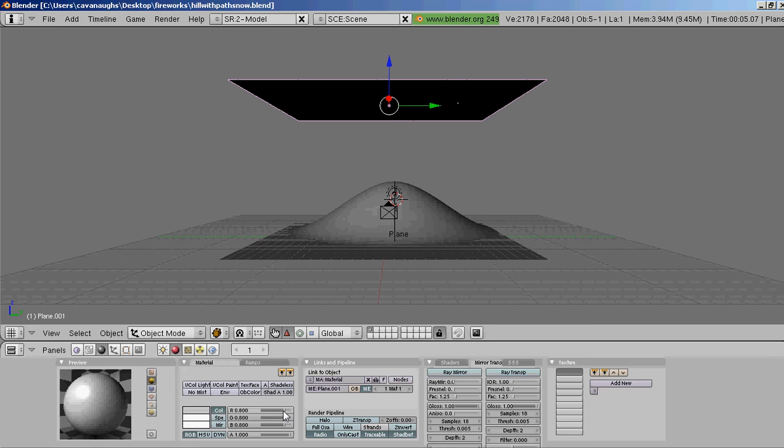Okay, now this is going to be our snow. The first thing we want to do is change the color of the particle. It's pretty white right now, but if we slide all of these red, green, and blue to 1, it'll be completely white. If for some reason you wanted the particles to be a different color, like let's say you're making fireworks, this would be how you would change the color of those particles.